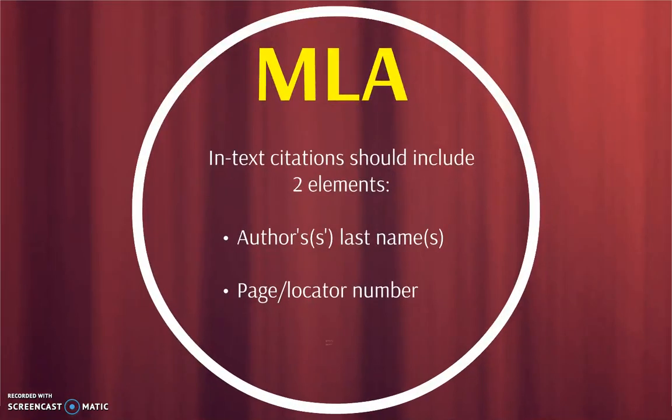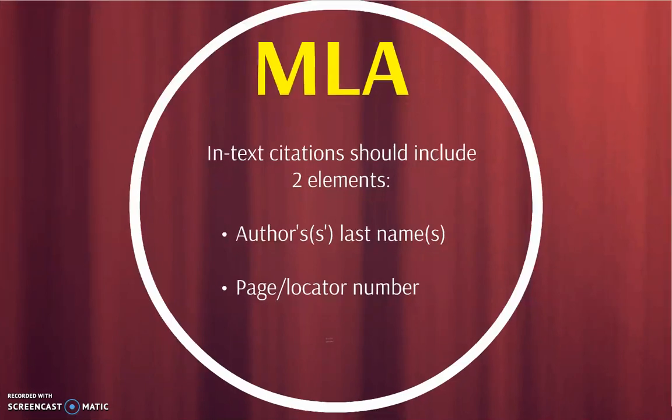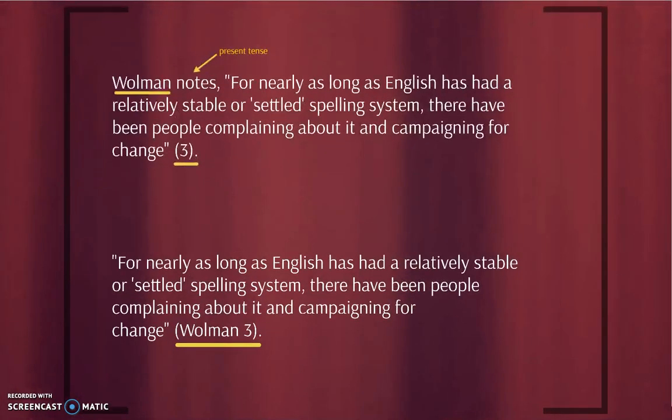What would these quotations look like if they were cited according to MLA guidelines, which require only the author's last name and page or locator number? Both of these quotations include the author's last name and the page number. The year is not included in an MLA citation. As well, the verb to introduce the quotation, notes, is in the present tense. MLA requires the verb in a signal phrase to be in the present tense, whereas APA requires the verb to be in the past tense, so it was noted in the APA slide.